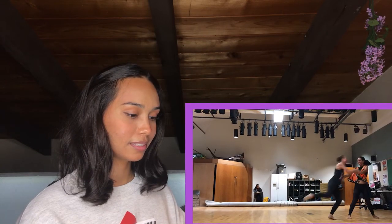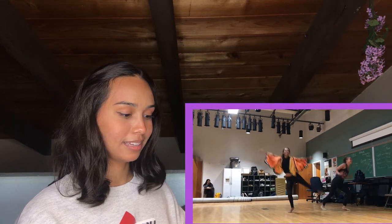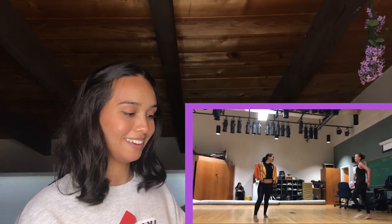I don't know what that's called either. The thing I like about modern dance is I never knew what anything was called and I just did it because it looked pretty. Another sparkle because I love the sparkles.